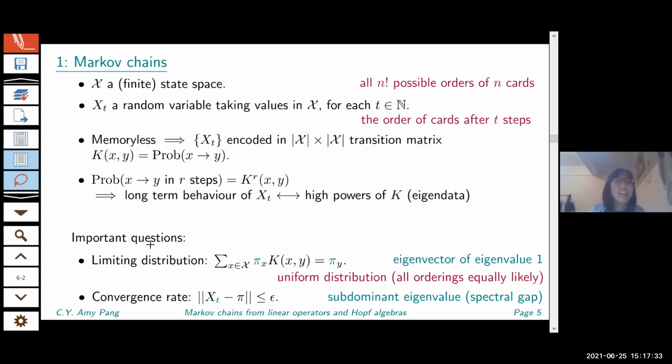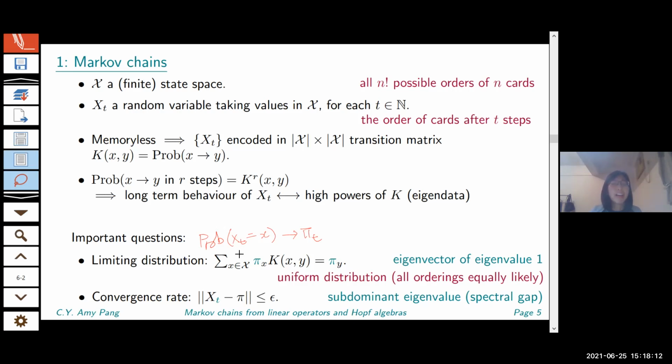Okay. So what you might want to ask about this Markov chain first is what is its limiting distribution? Meaning, if you look at the probability that at time t you are at state x, this tends towards some sort of number. In fact, it does for the random-to-top shuffling, because you shuffle because you want to mix the cards, right?